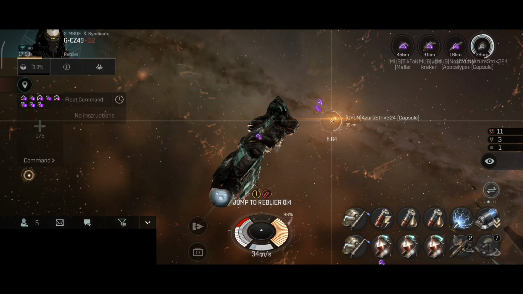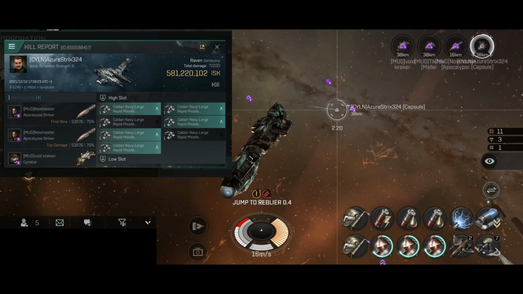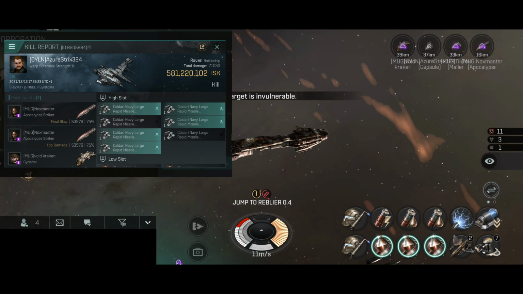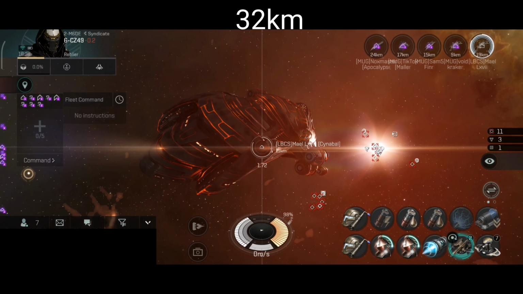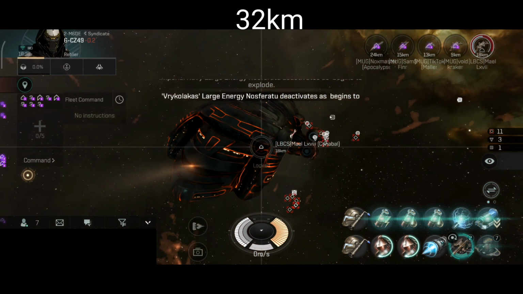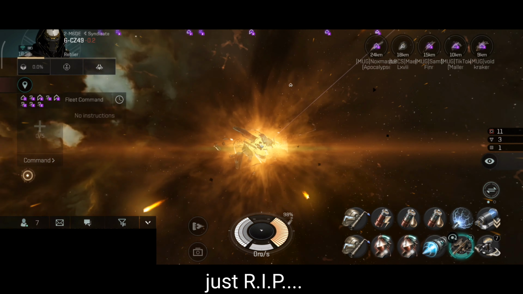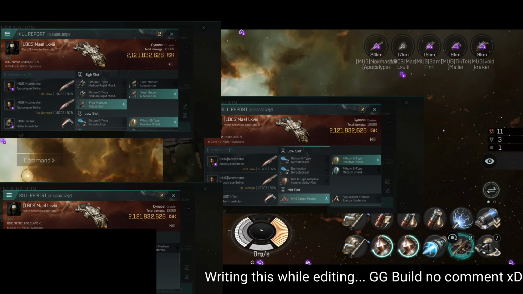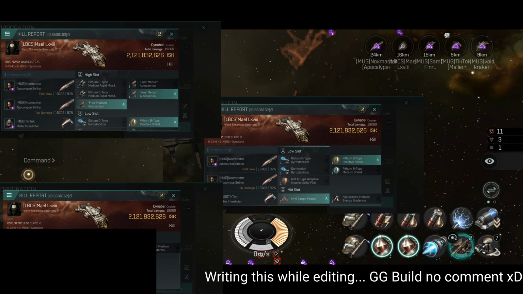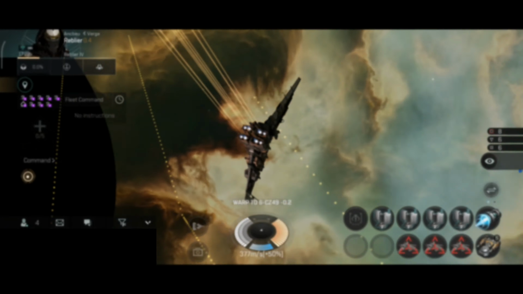That's one of the things that the Bhaalgorn is not good at. It doesn't have good range, while the Apocalypse has like 40-44 kilometer optimal range. The Bhaalgorn has like 25 or 35, something like that. Well, we have a sweet Cynabal, or should I say we had a Cynabal. It just disintegrated in front of my eyes. That Cynabal just got deleted, like it didn't even exist. And of course, it had B-type modules.